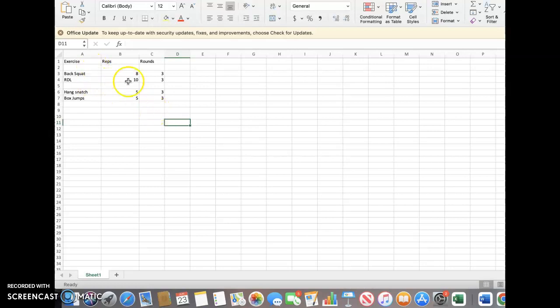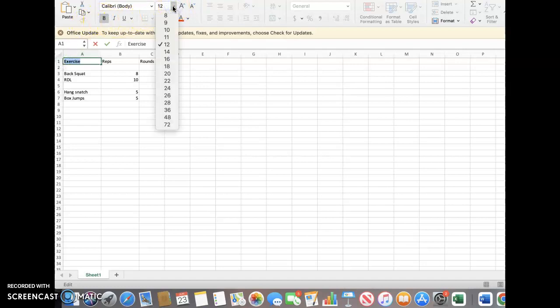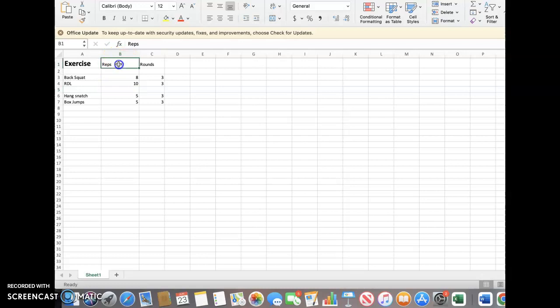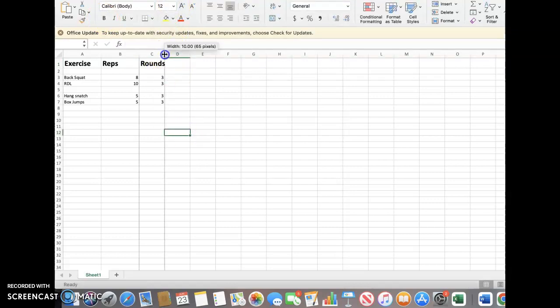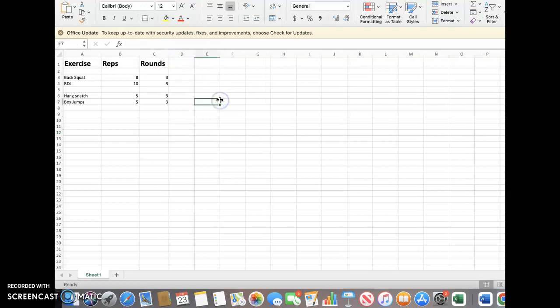By skipping this space, we can see that these two things go together and these two things go together. So this is very simple to use, as you can see. If I click on here, it's used just like Word. I can highlight it, bold it. I can go ahead in here and make this font size bigger. This way, we can make sure that it's seen and that people know that that column is for those specific things. So we're going to move this over, but it's just as simple as that.